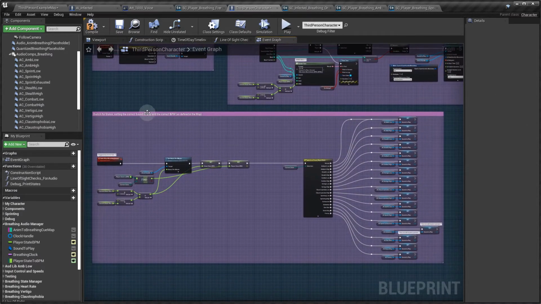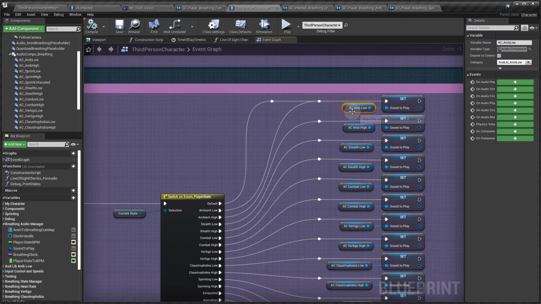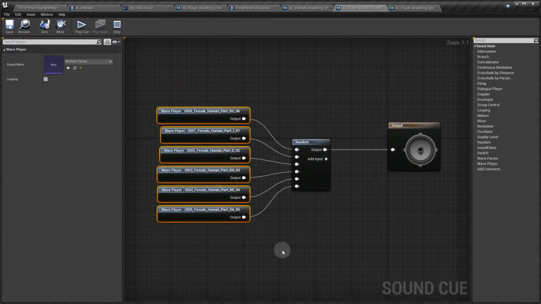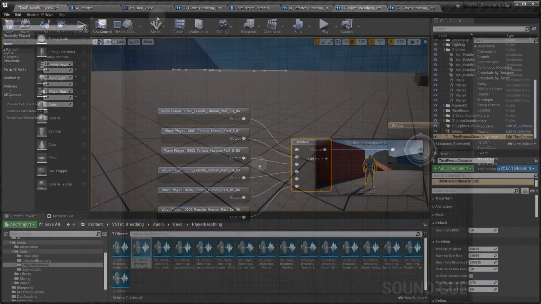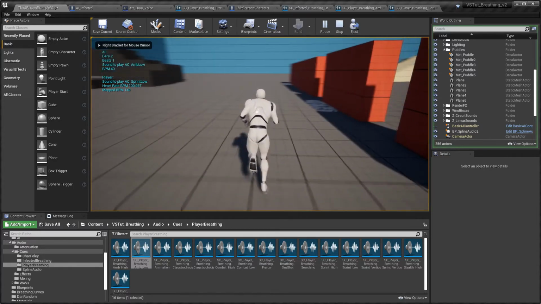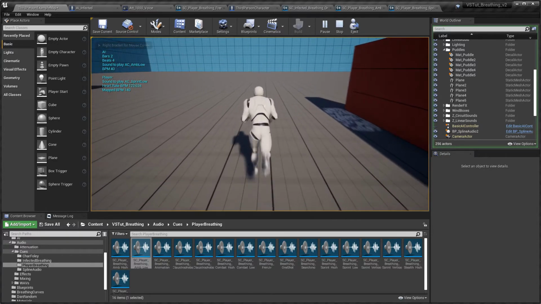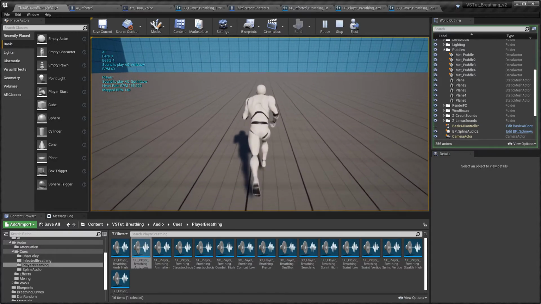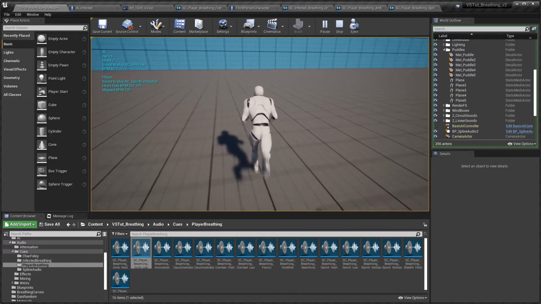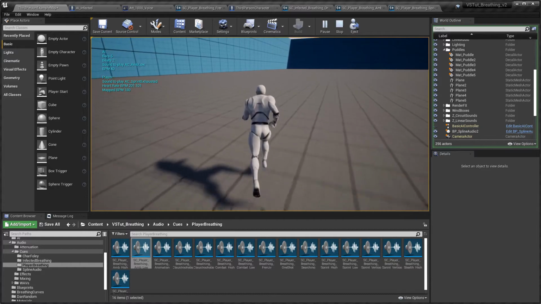Next, we'll have a look at our sound queue. So we'll compile and save that. And let's have a look at the ambient low sound queue. So here we have placeholder sounds attached to a random node. Now, drop back in to our world, run around. If we look at the top left for the player, we're going to see our BPM, heart rate BPM changing. It's peaked.